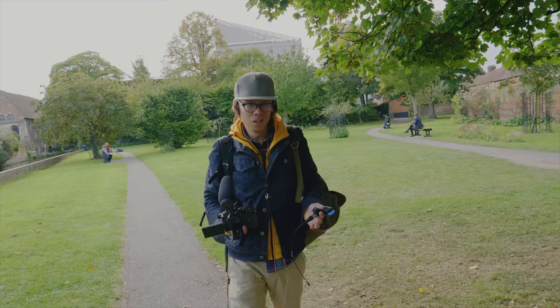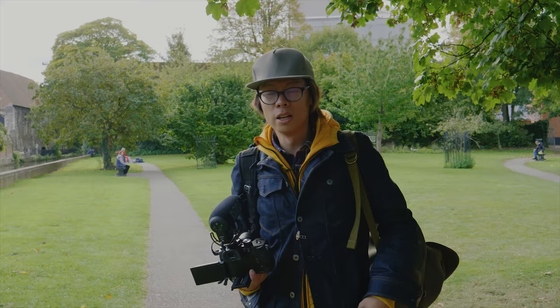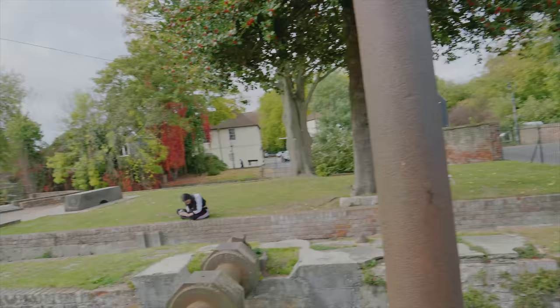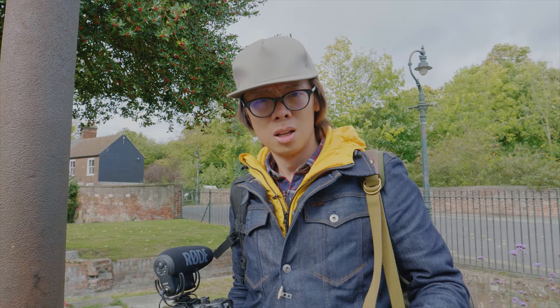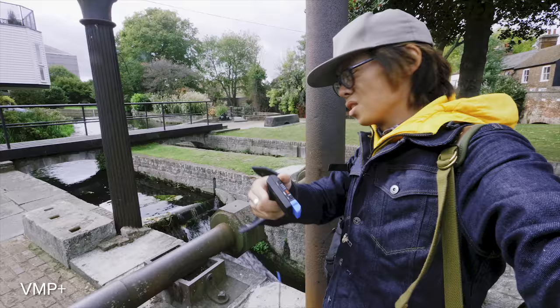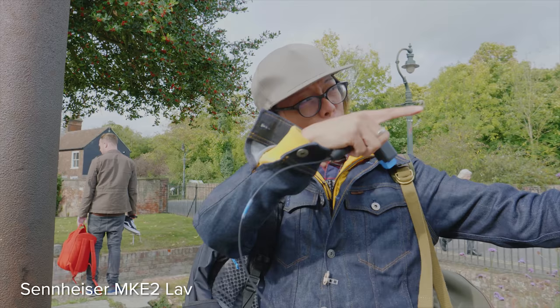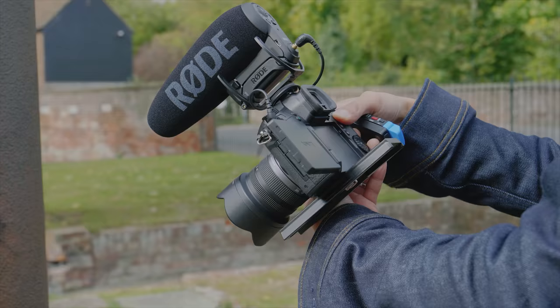Okay, so now we're going to test out the audio. While something like this is great in a noisy environment, you can actually properly hear your talent because this only picks up sound around here. Mainly it's kind of noisy here. Standing next to this big natural rushing river, you can pick up the sound better with this compared to something like a shotgun mic. This is a shotgun style mic — so anything from this line of sight, if you imagine a straight line, it picks up all the sound from there onwards.